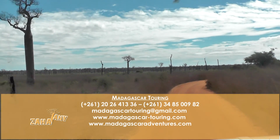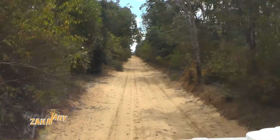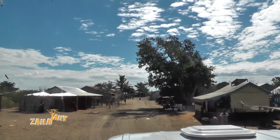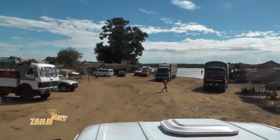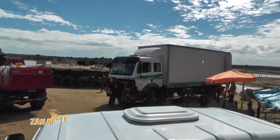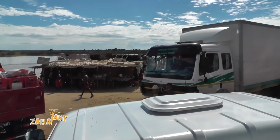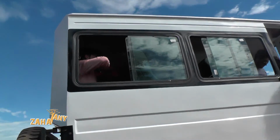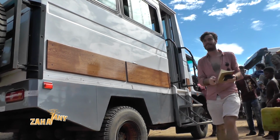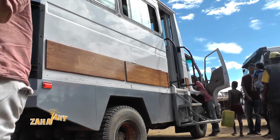Off we go then. Still, there are 105 kilometers between Murundava and Belo along the Tsiribihina River. For the Madagascar Touring shuttle, it can only take 4 hours to get there when we pass by Bekopaka. Like all new things, most villagers along the road are flabbergasted by the appearance of this tourist-designed vehicle, especially those on the sides of Tsiribihina River.